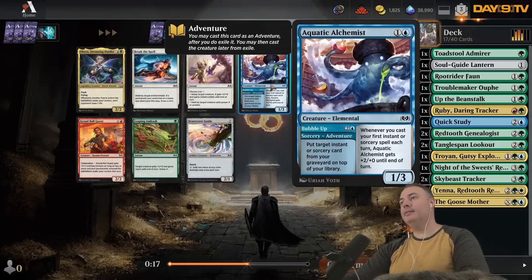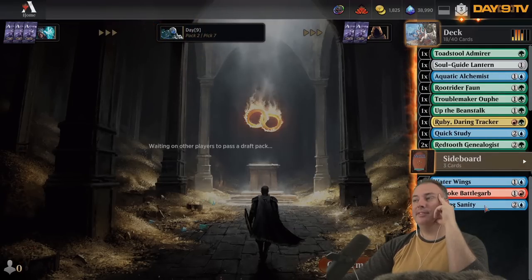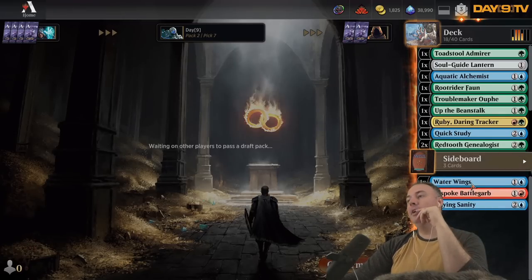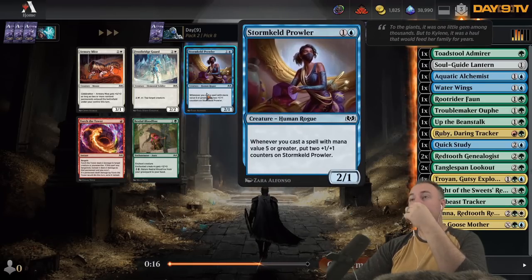Yeah. Yeah, this is really nice for us. We'd love some recursion on our stuff, especially if it winds up being expensive at any point. Yeah, I guess the goose is the only large one that we have. Seems good.